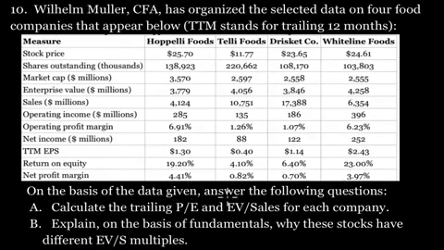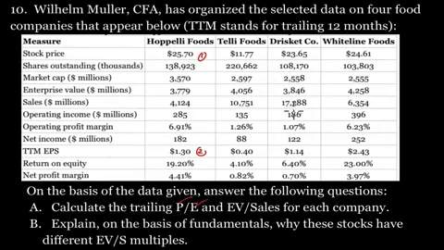On the basis of the data given, answer the following questions. Calculate the trailing PE and enterprise value to sales for each company. So let's make sure we have the appropriate information. We have a price on all of them. There's the first thing that we have. Well, we need 4 items. There's one of the 4. Calculate the trailing PE. Do we have trailing, there's our EPS, trailing 12 months. So there's the second one. So that's going to be easy enough. There's the first item we need. Here's the second item we need. We just have to do the division all the way through, now that we've identified the variables we need.